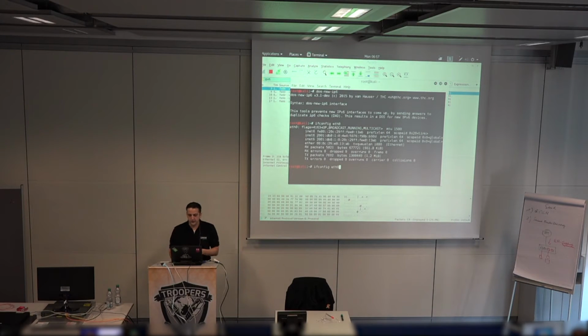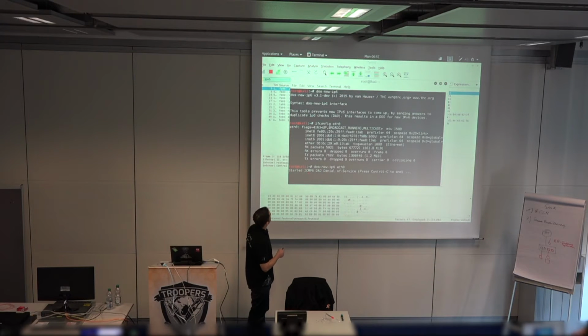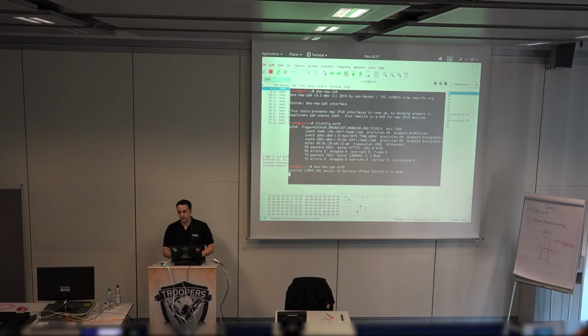As you can see, it's pretty easy to use. You just say dos-new-ip6 and then specify the interface on which it shall run. You just say eth0, and now it listens to these neighbor solicitation packets for the duplicate address detection, and as soon as it sees one, it will respond to it.